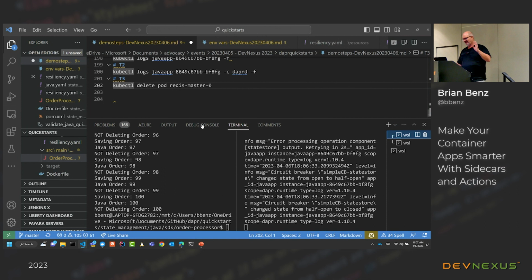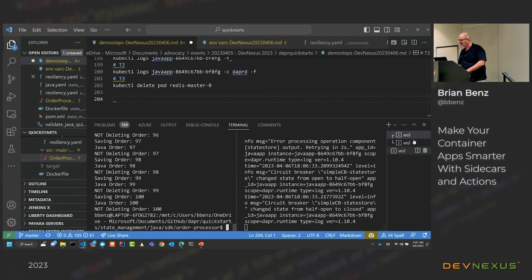So that's how it works. So now what I'm going to do is show you the actions. That's the last part I want to show you. When you're running the sidecar, when you actually want to build this, how do you actually deploy an application to Kubernetes? You could do all the steps I just showed you here, but that's a little bit of a pain, especially manually. But what if you could just automate it so every time you push to your GitHub repo, it would automatically run some tests, which mine doesn't, but run some tests, make sure it's okay, and then deploy it out to your Kubernetes cluster for you.